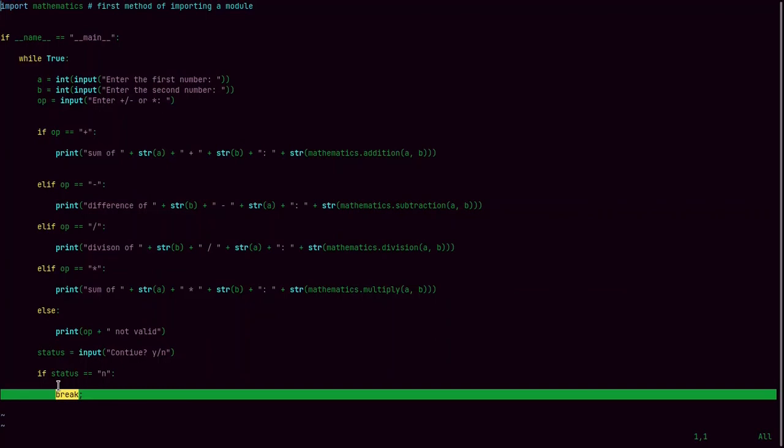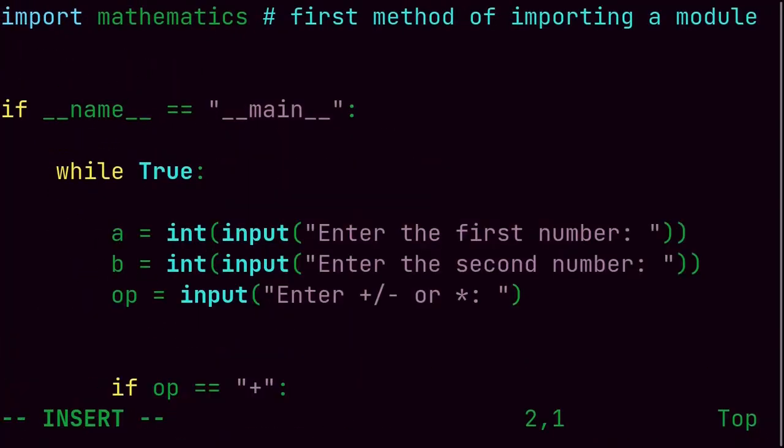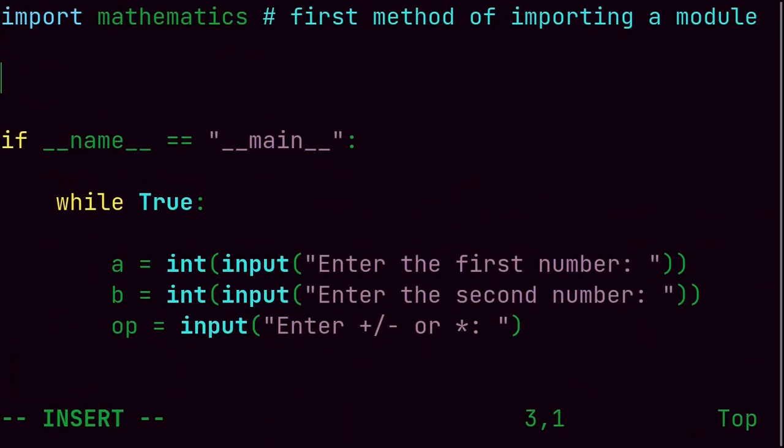Cool. So let me share what I said I was sharing in terms of importing. For now, this is the first method. I can use the keyword from, then specify the module name, and then import. That's the keyword. Now I can import the function name as it is.